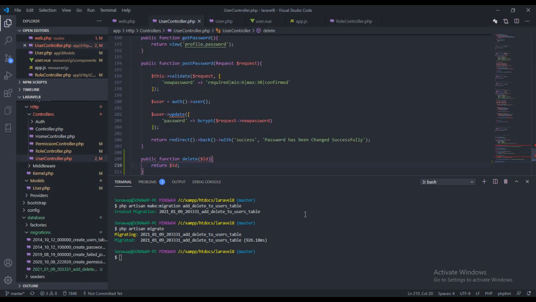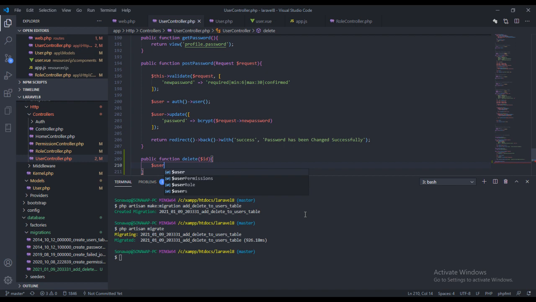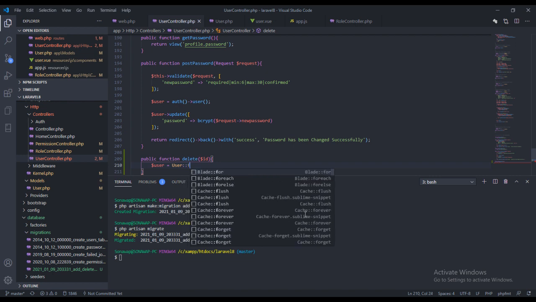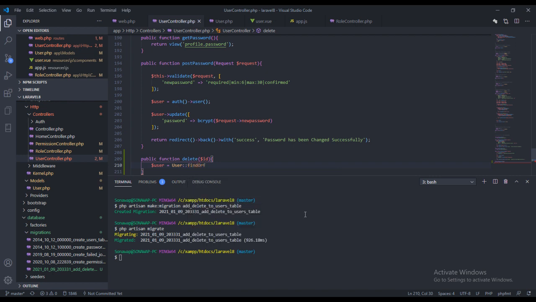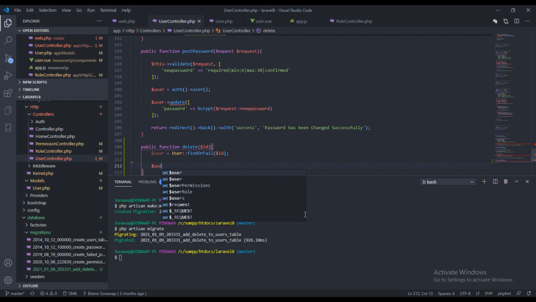Right here, let's try to actually get the user first. So let's say $user is equal to User find or fail $id, and then $user delete.